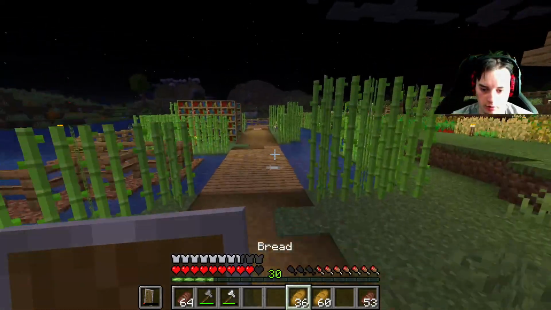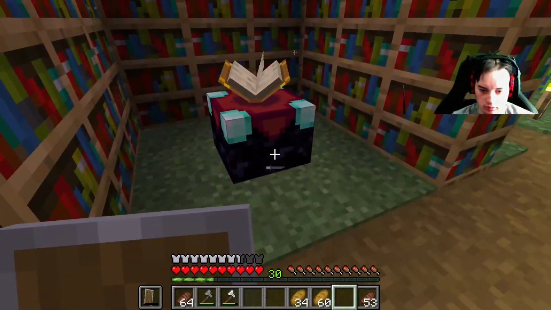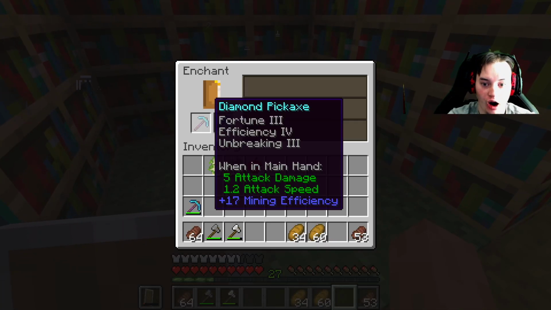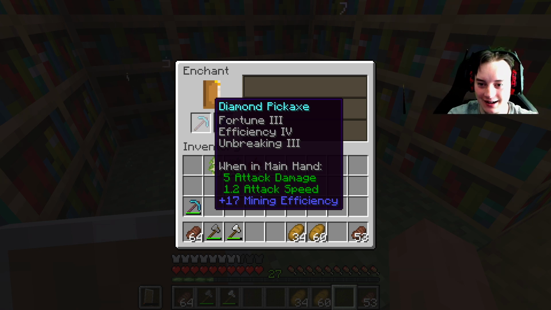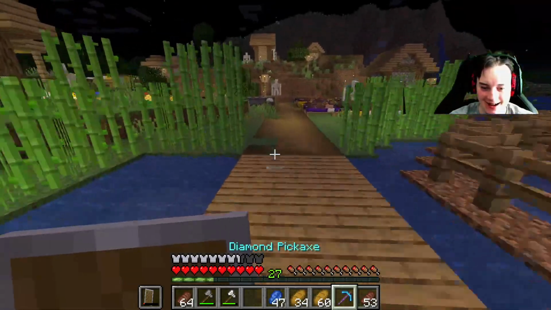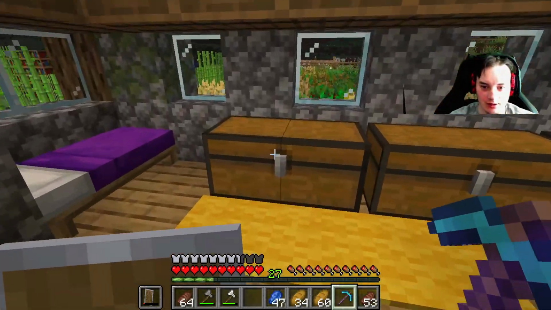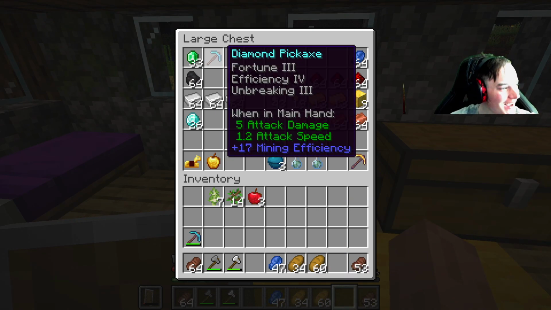There we go, we got bread for days now. Fortune 3. Let's go! Yes! We did it! We got an amazing pickaxe! That's so sick!